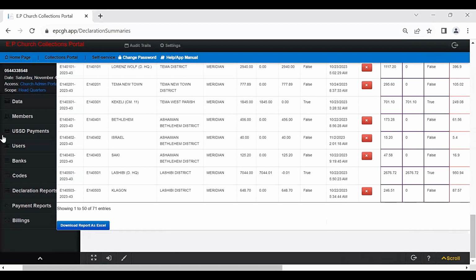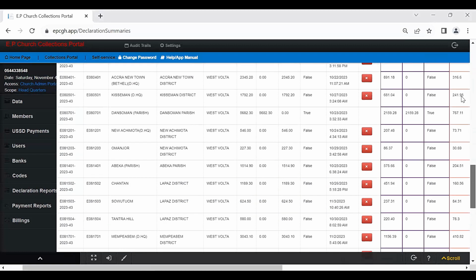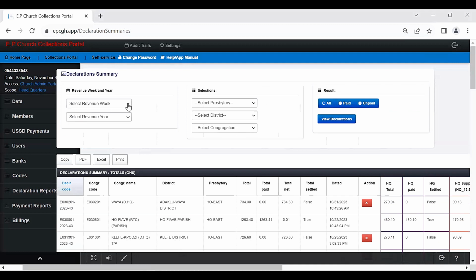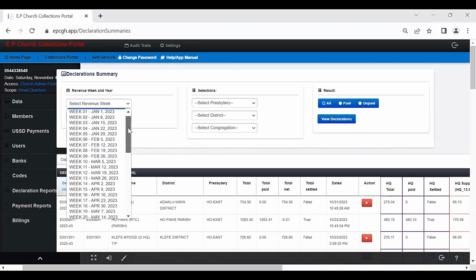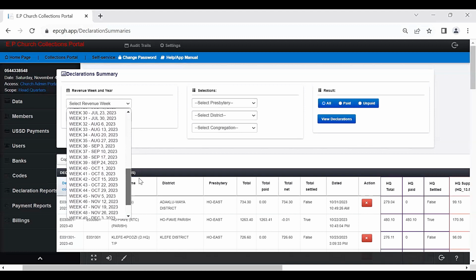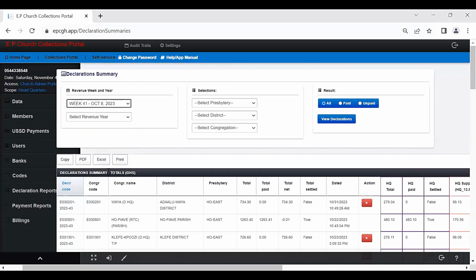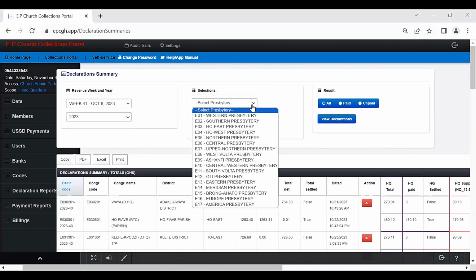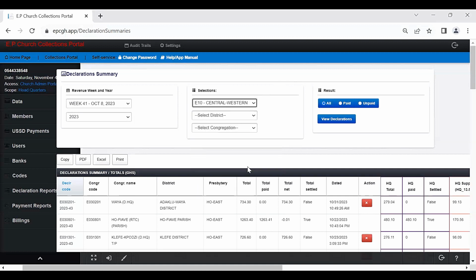If I go here and select the same week, whichever week, because you have not been doing any declaration yet, we can actually select a specific presbytery to see what is happening there. So when you encourage the people and they are filing returns, all you need to do is to come here and select Central Western Presbytery. Then you can view declaration reports.